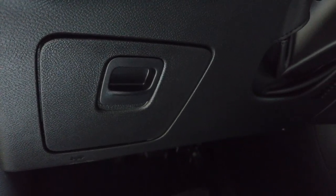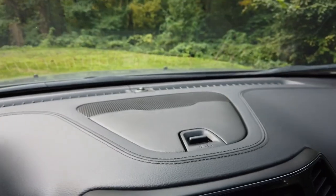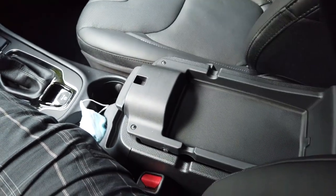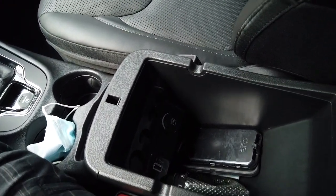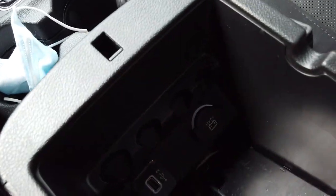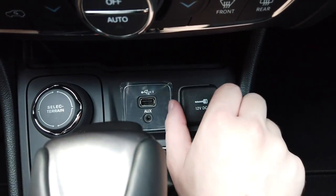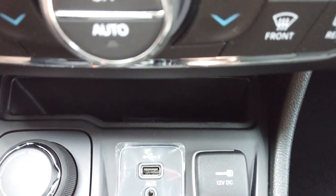One thing I love about the Cherokee is the amount of storage options you have in the cabin. You have a compartment right underneath the steering wheel, a compartment on the dashboard, a little seat pocket right here, and a two-tiered center console — Jeep really did not skimp out on storage. Inside the center console you also have a USB port, a 12-volt power outlet, and little cutouts to place your coins. You have another USB port as well as an auxiliary jack and another 12-volt power outlet, plus a little storage compartment behind it — a good place to put your phone.